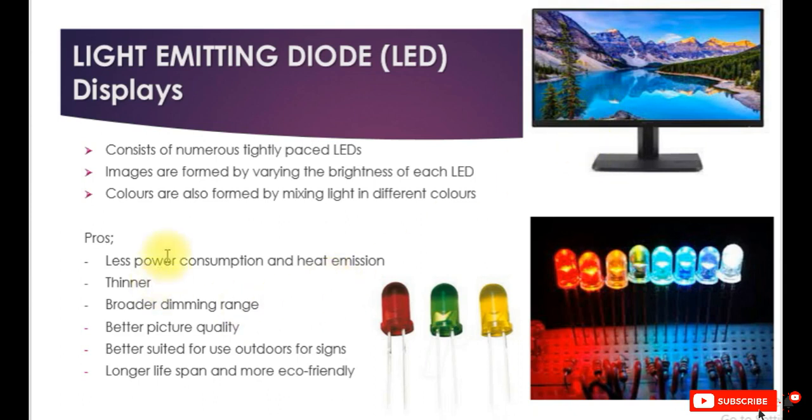So the images are produced by these very tiny light bulbs in the display unit. And the thing about it is that based on the technology, the unit is actually able to mix the different lights to give different colors, and as such, they're able to produce far better image quality than you would get from the two previous monitors, the CRT and the LCD monitor.